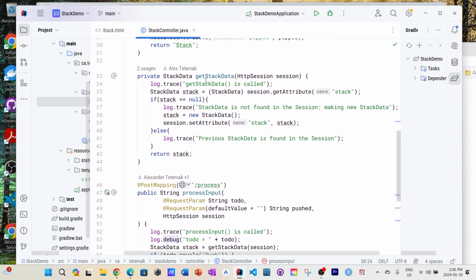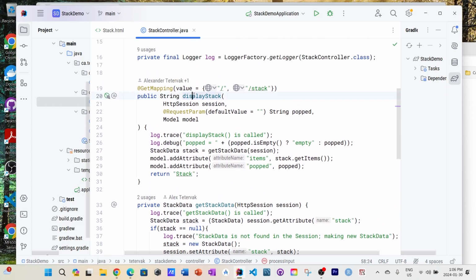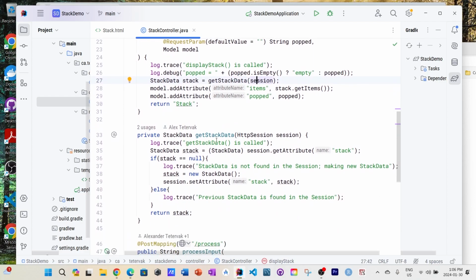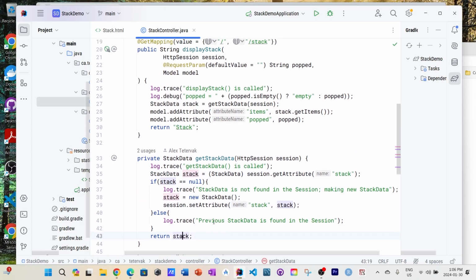First method of the controller, this one, is just displaying current state of the stack. You see, it is not updating it. It says, get stack data from the session. It is trying to find it in the session. If it is null, it creates a new stack, adds to the session, and returns it.